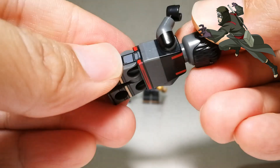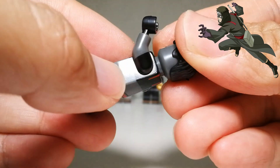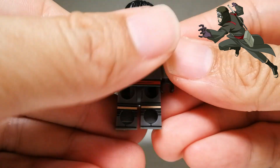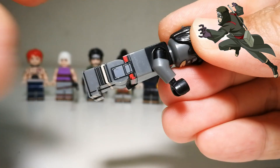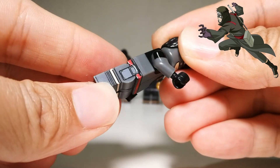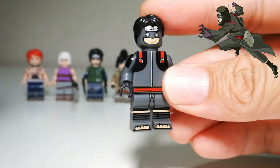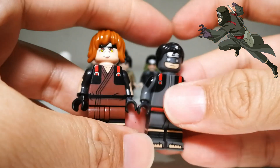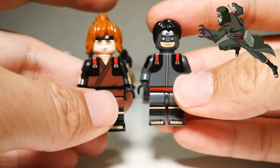There is a side body print in black color. Side arm printing is just at the shoulder. The back body print is nothing much. Same for the other side with the side leg print and pouch. Overall an okay minifigure. I really like the side pouch touch. Although nothing spectacular about these two minifigures, I'm really happy they released something we didn't have. I can actually place them together with Danzo.